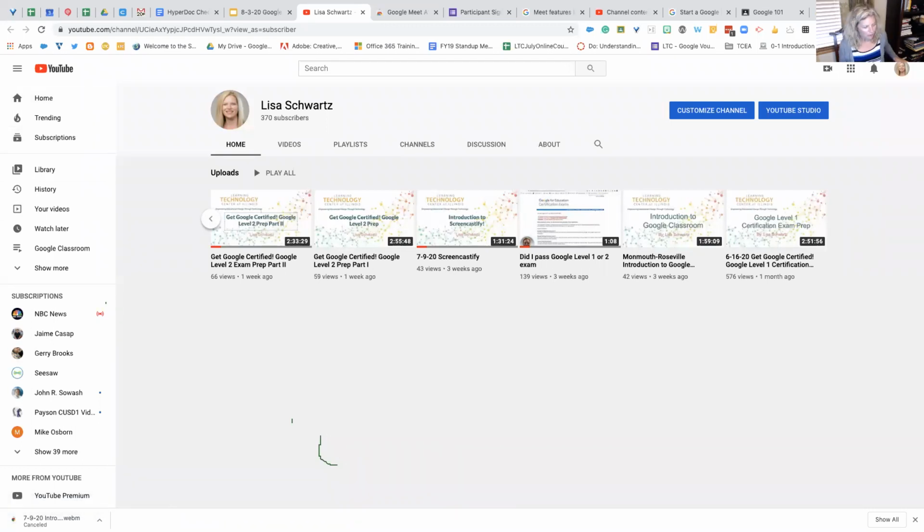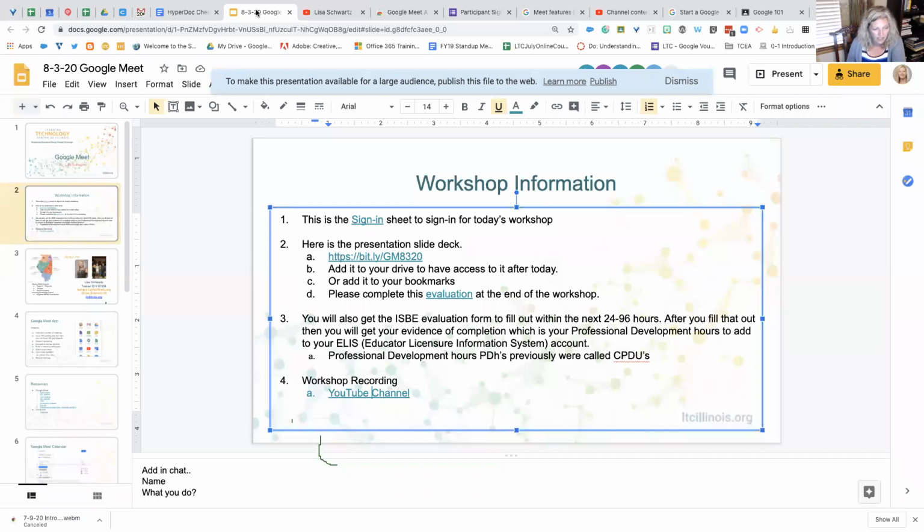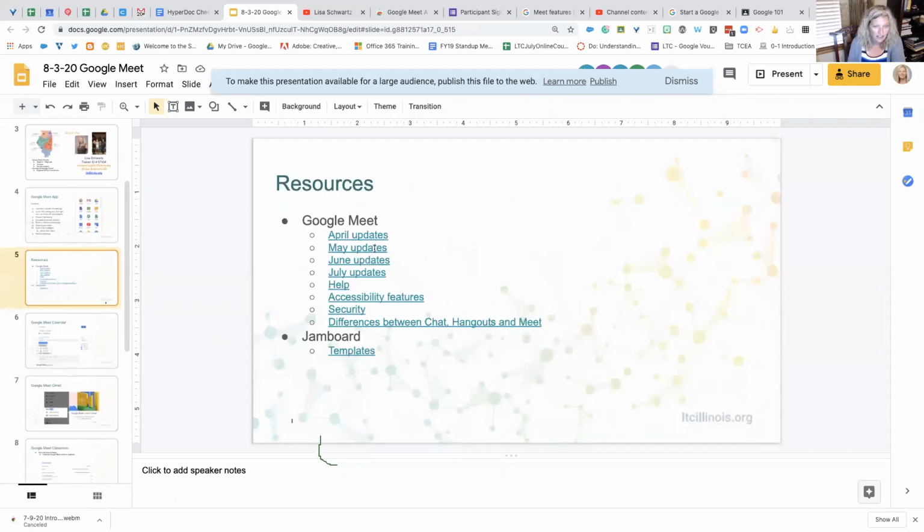So right now I am going to switch over to Seesaw and talk about how to push these links out into Seesaw. I think maybe Jamie's already figured it out, so we'll collaborate and show you that. If you don't want to hear about us pushing this out to Seesaw, you've got time here to look at these resources.